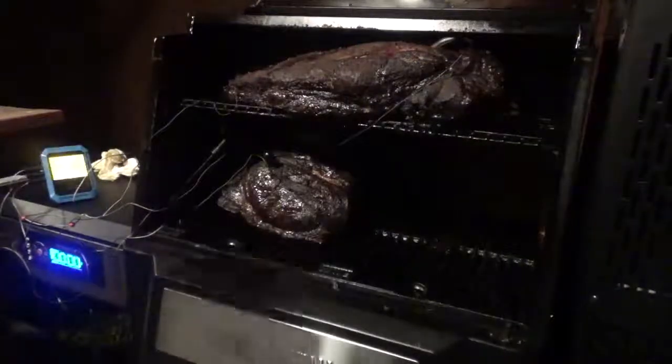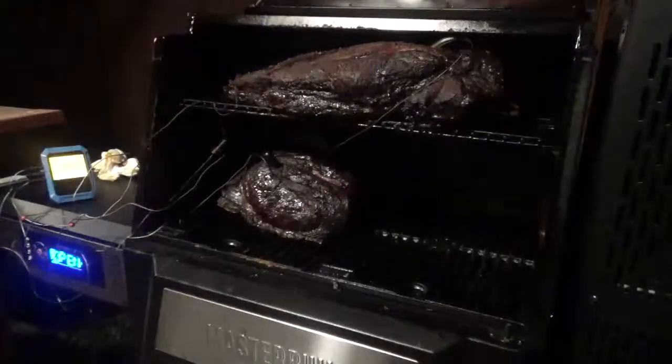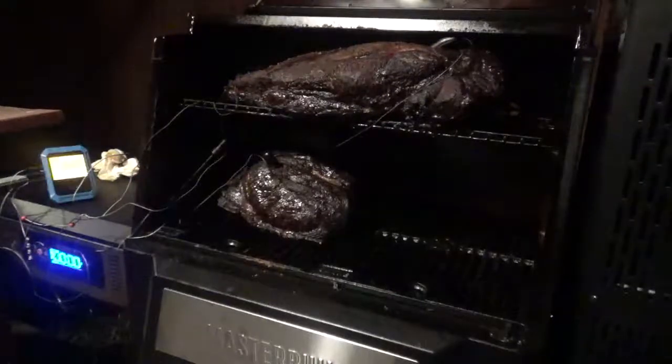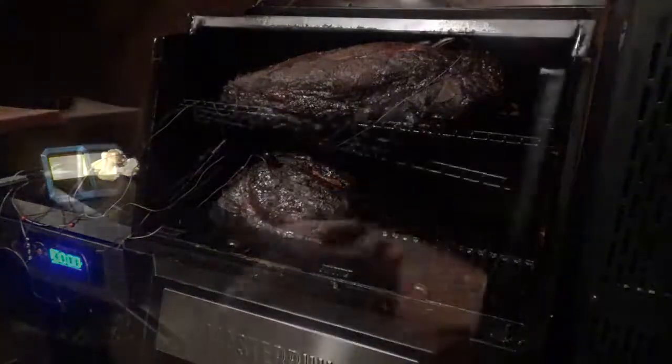Okay, so if you want to check out that video and see how well that puppy came out, I'm going to be posting it. I also have a pulled pork Boston butt there. Look at the color of that, right? So I'm going to have to try to figure out a way to put these ribs in here so they can start to smoke while these babies are smoking.